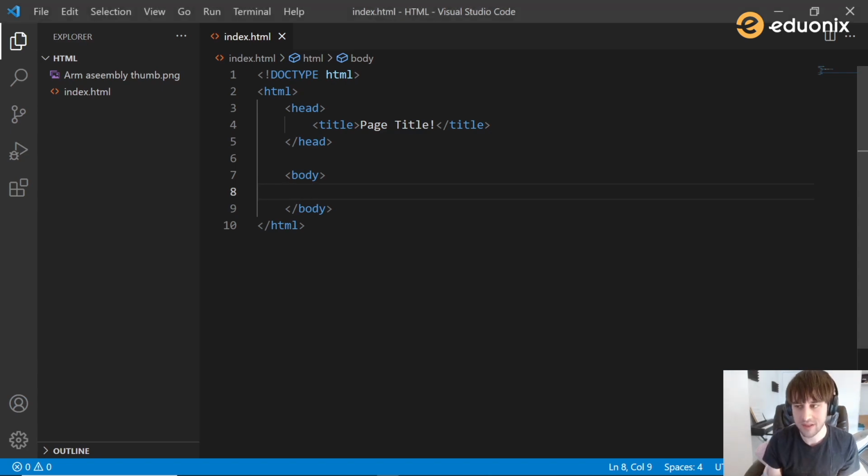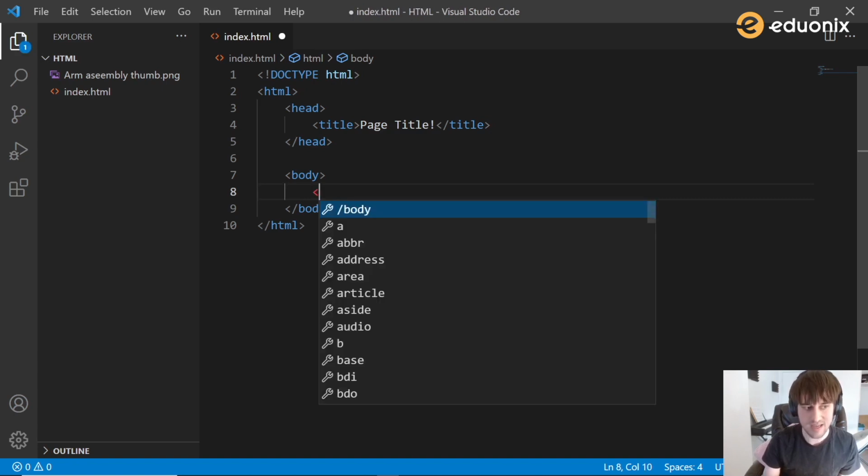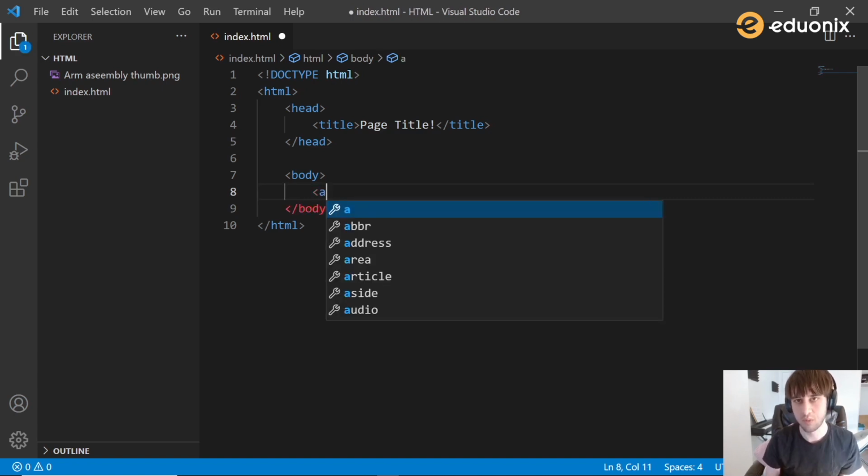So with images and links, the process is actually pretty similar. I'll start off with links, since that one is maybe a little bit more complicated. The way that this works is we use an A tag. I'm actually not really sure why it's an A tag. I don't really know what that stands for. I want to say it stands for attribute, but I'm not entirely sure. Regardless, it's an A tag for links.